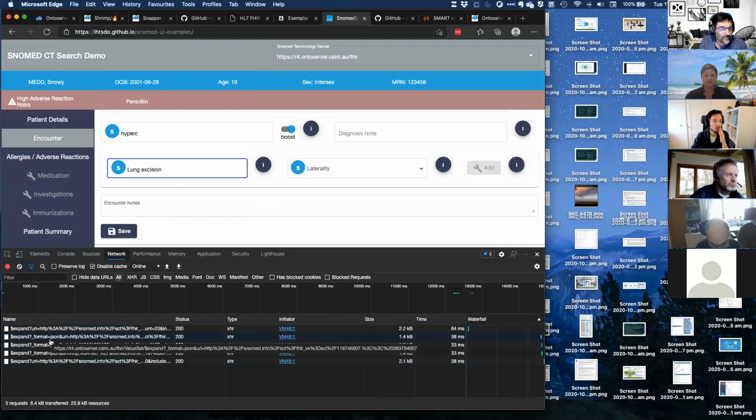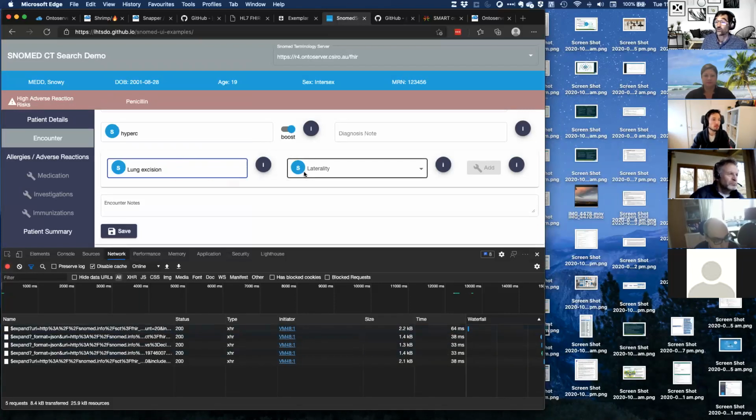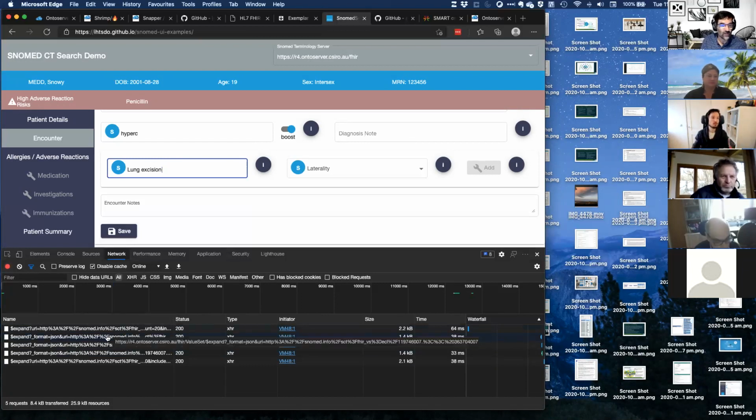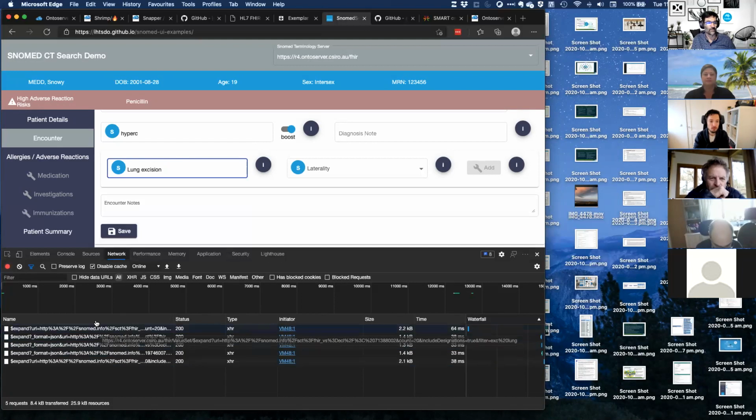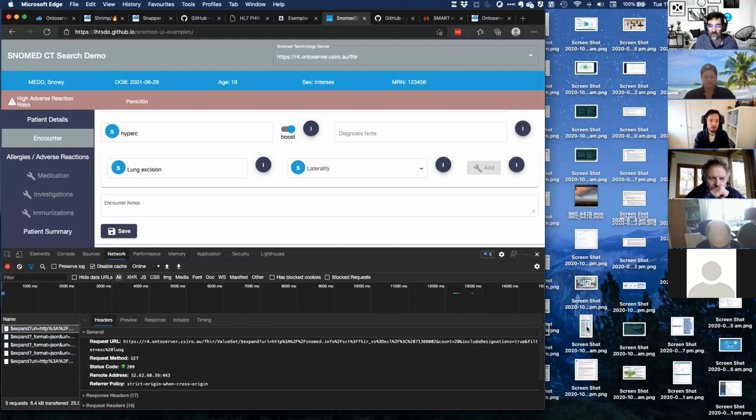And what they're doing is they're doing things like looking to see whether this code actually already has a laterality in it. So this little bit of ECL, you can see at the end there, you see 119746007, and then this bit of ECL here.